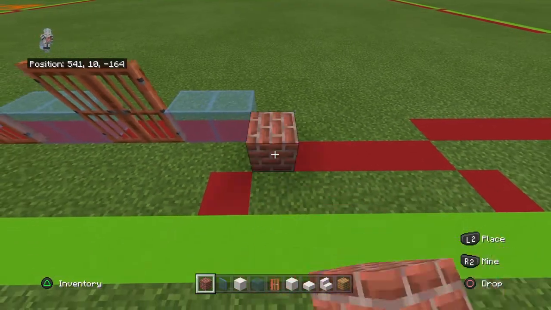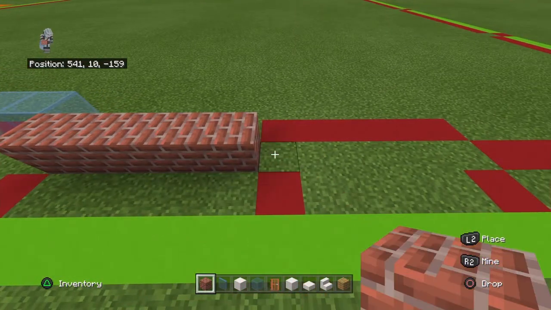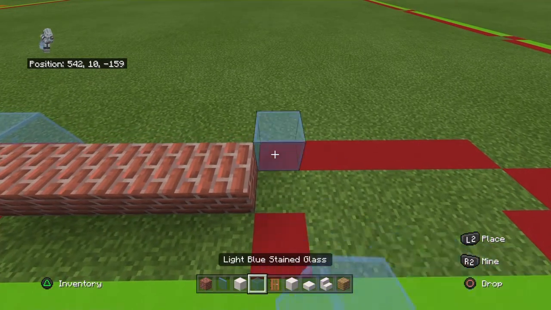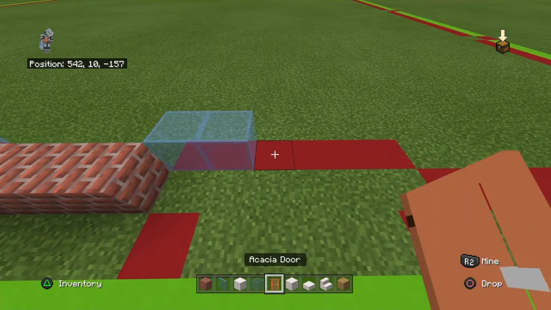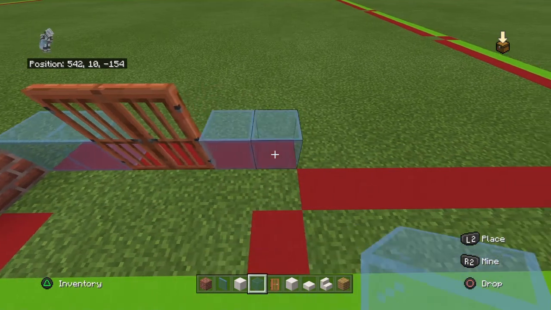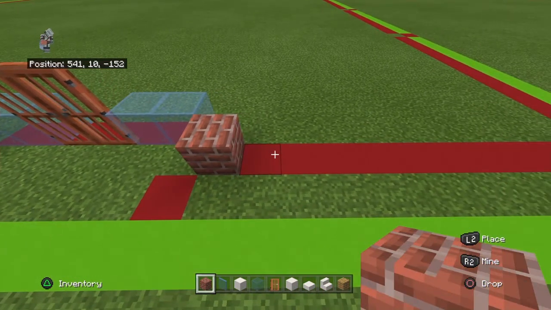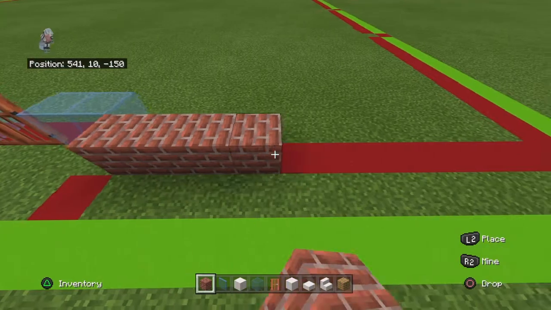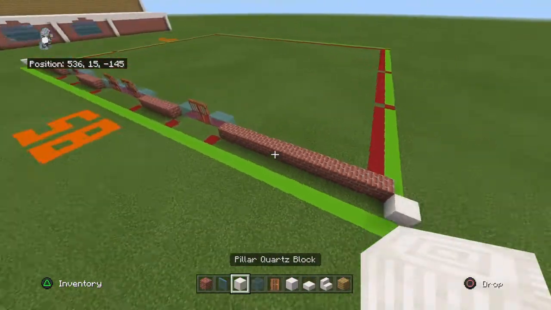Move forward down your right with a brick block. Right by 4. Back down your right with a light blue stained glass block. Right 1. And place 2 acacia doors. 2 light blue stained glass blocks. Forward down your right with a brick block. Right by 11. Forward down right with a pillar quartz block.